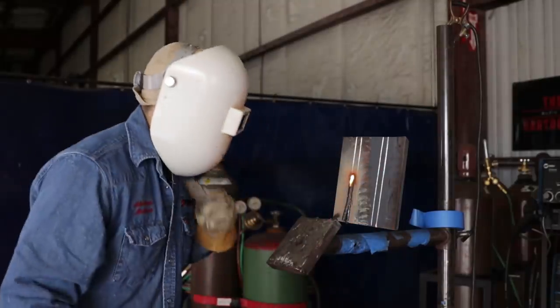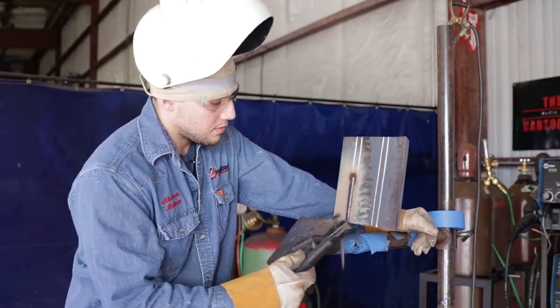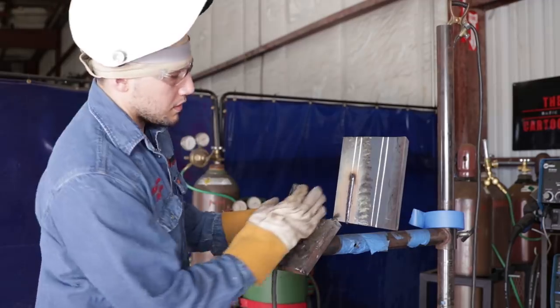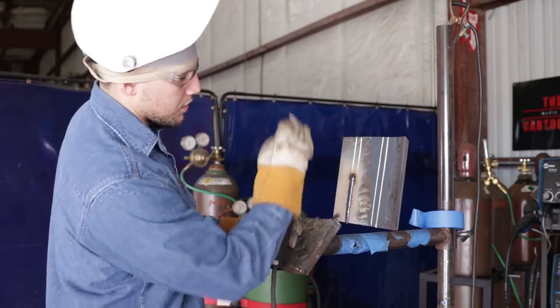Notice how I'm lining up my puddle with the line. The left side of my puddle. Got a little bit of slag peel. You see how the left side of my puddle's lined up? I follow that all the way through.